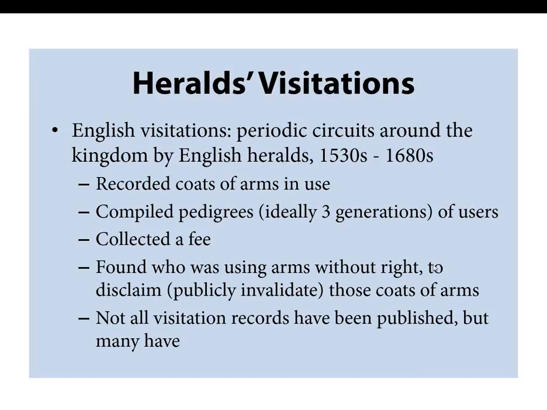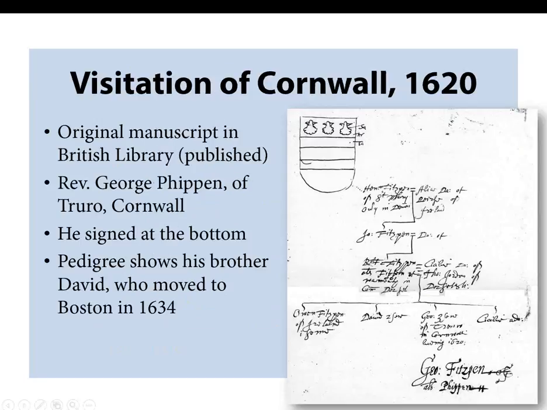The heralds also enforced their exclusive right to control arms by punishing those who were found to use coats of arms without being entitled to. We'll come back to that as well. The next slide shows us an example, a page from one of these manuscripts that depicted the Heralds Visitations. And it's from an original manuscript in the British Library.